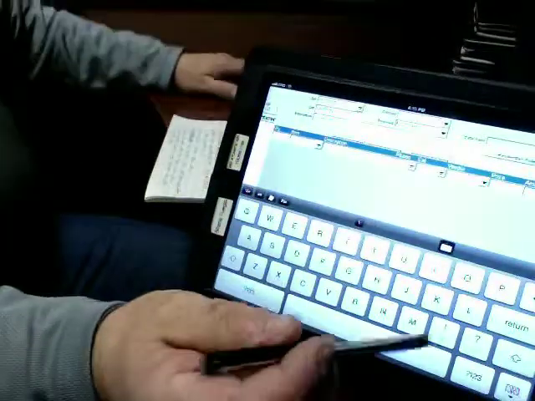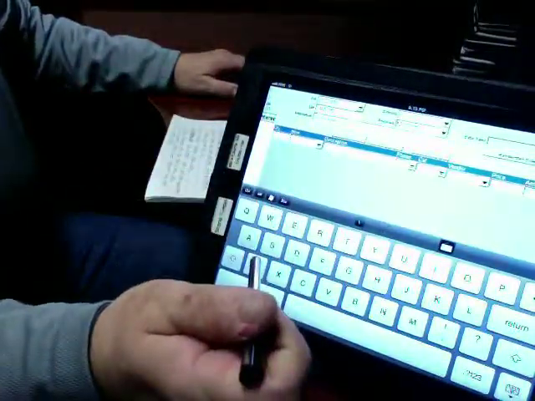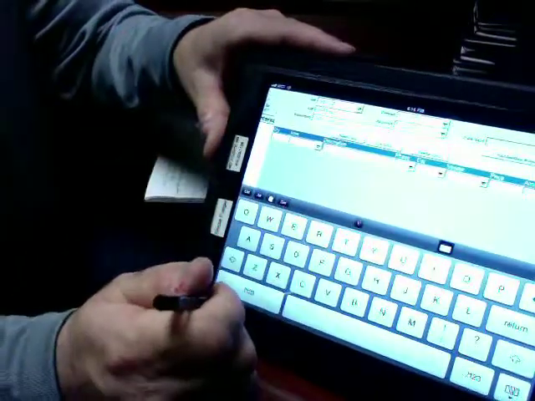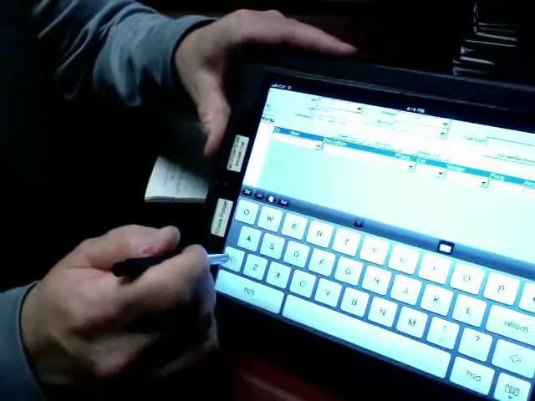Next thing we're going to do is move down to the body of this. Click on the description. The first thing we're going to do is type in the job name.